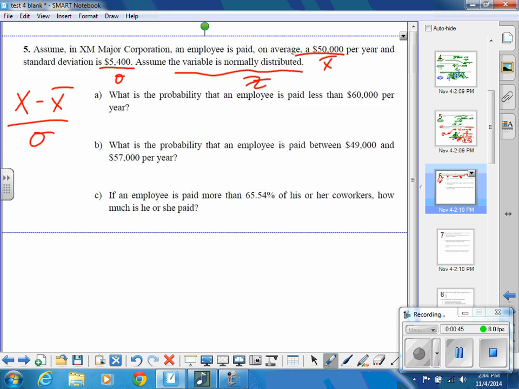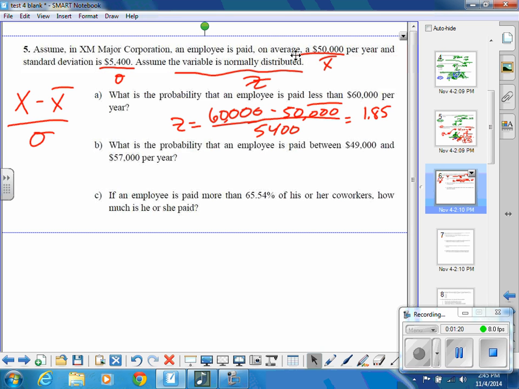They don't give me a sample size. I don't have anything else to go off of besides that, and I got an average and a standard deviation. So I'm going to be using that formula there, okay? Now, remember the default is less than. So if I'm trying to find the z for making less than 60,000 a year, I just plug in 60,000 for my test x, minus 50,000, my x bar, all over my standard deviation, which is 5,400. I punch that into a calculator, and my z is 1.85.